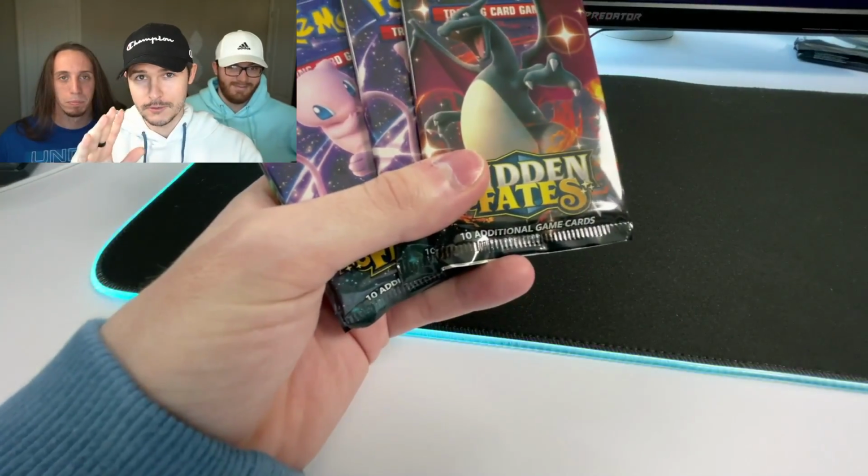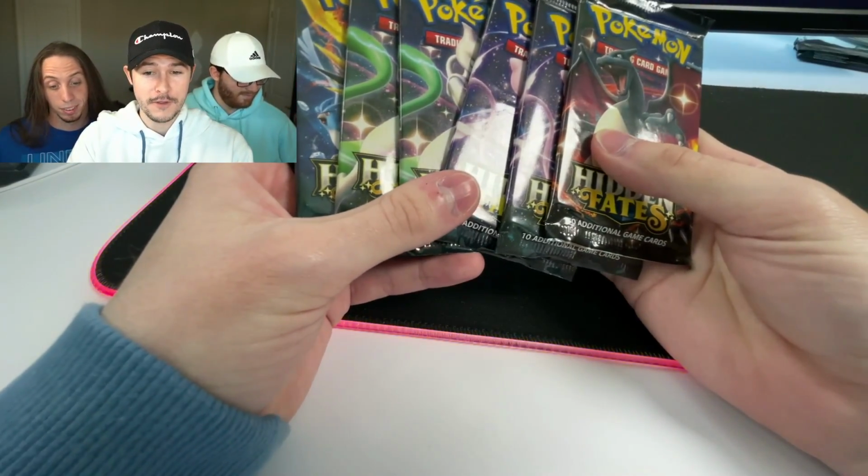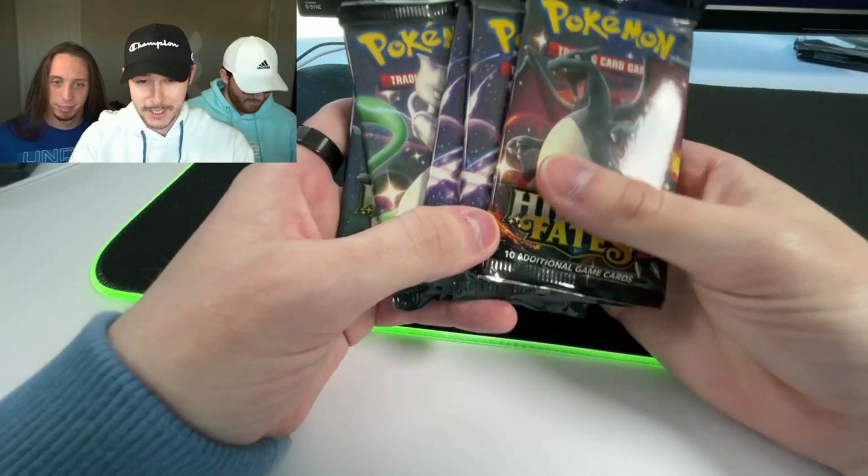We're here for part two of this Hidden Fates six-pack battle with none other than the Pokemon legend, aDrive. aDrive, you want to explain the point system? Because I'm kind of stupid, but all I know is that we're in the lead. That's all I need to know.